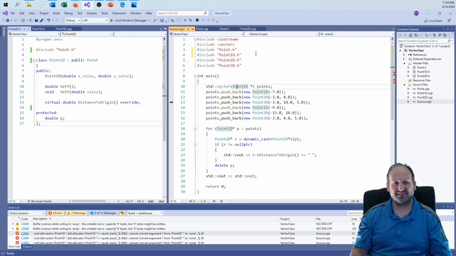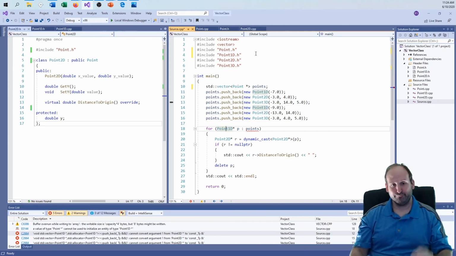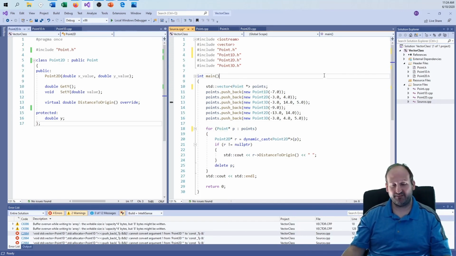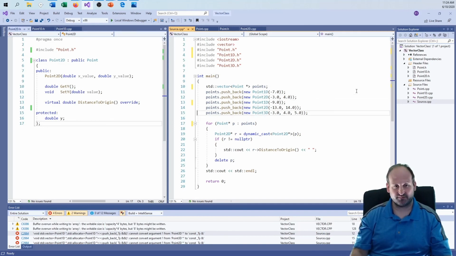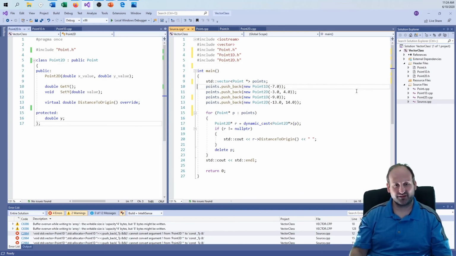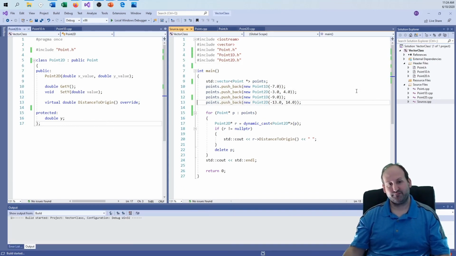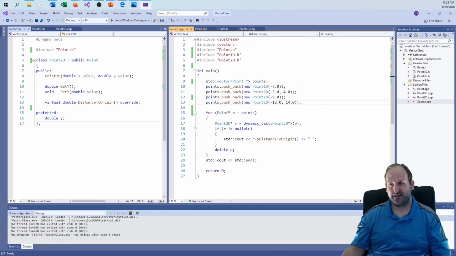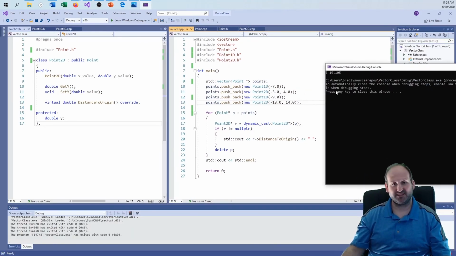And now I can say I have a vector of point objects. And I believe everything else will work now. Let me get rid of the 3D stuff here, like I was saying before, so we can just focus on this. Now when I print this, I'm going to say, okay, there's a point 1D, a point 2D, a point 1D, point 2D. Only do point 2Ds, it prints the 2Ds.